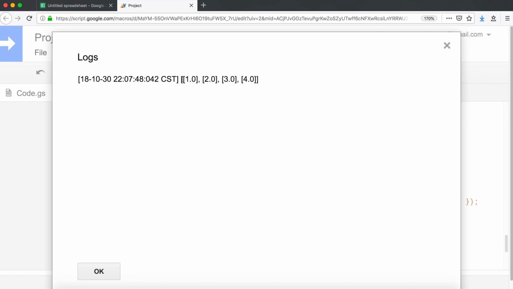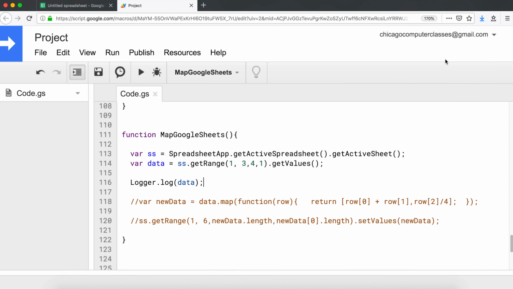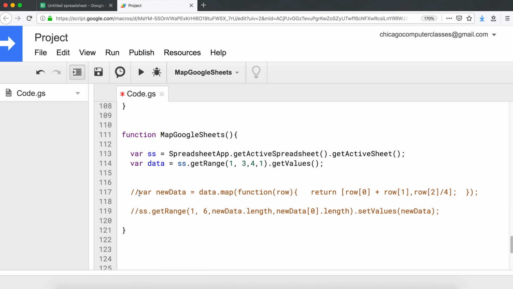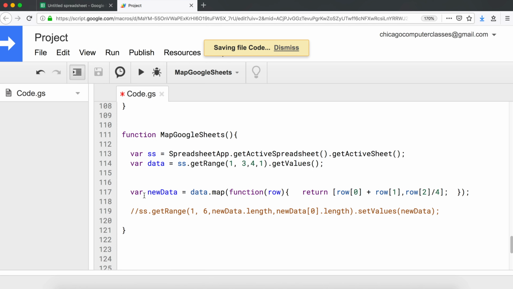It's still an array of arrays. See, there is this array that holds 4 arrays in it. It's just that each array has only 1 thing in it, which means a lot of the things we do are still going to be the same. So I'm still going to have to do my map method the same way, and I'm going to get the row, only I'm not going to have all these different columns. I'm just going to have row 0 in it, which is basically the first column in each row. I take that row 0 and divide it by 4, and that's what I'm returning.